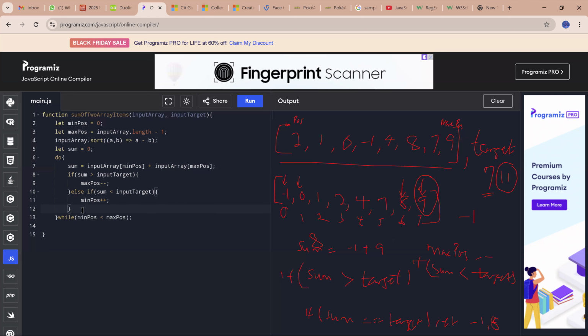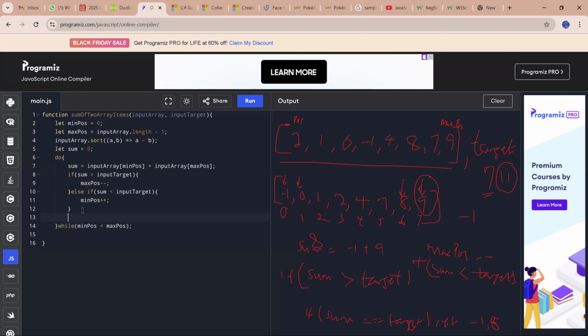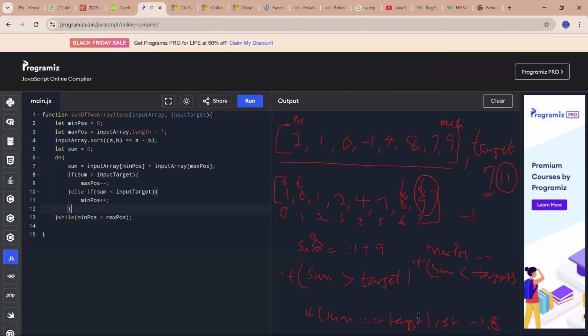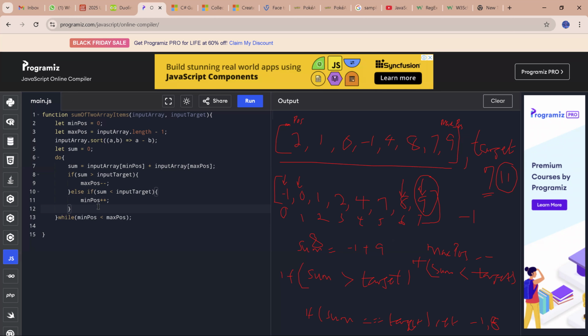Now, I need to check if the sum is equal to the target, right? So else if sum is equal to the input target, then I will return those two values.